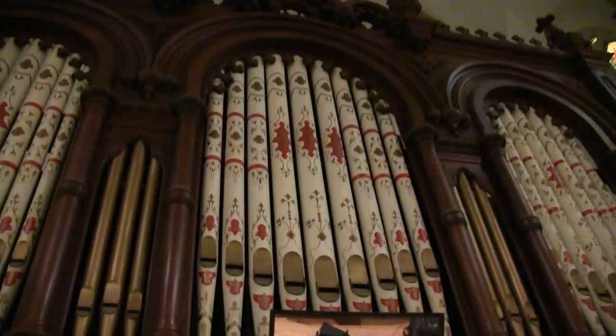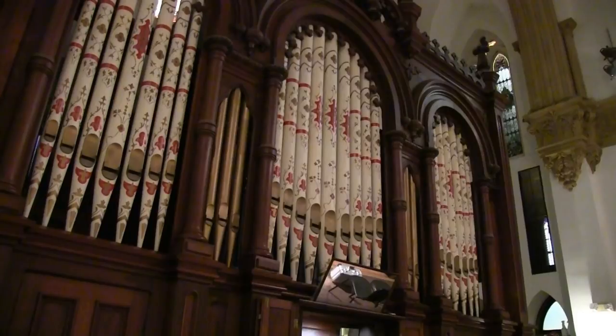So the facade of the organ's been altered from its original composition. It was all gold, as far as we know, just like we have on the central towers. Yes. The main towers have all been stenciled, as we might see on a Victorian instrument like this. That's right. Did the builder himself do all of this for us? Actually, it was his wife that did it. Yes. Redmond's wife. Isn't that interesting? Mrs. Redmond did all this for us. She did a fantastic job. She did. It looked beautiful. It looked like that could have been in 1871.